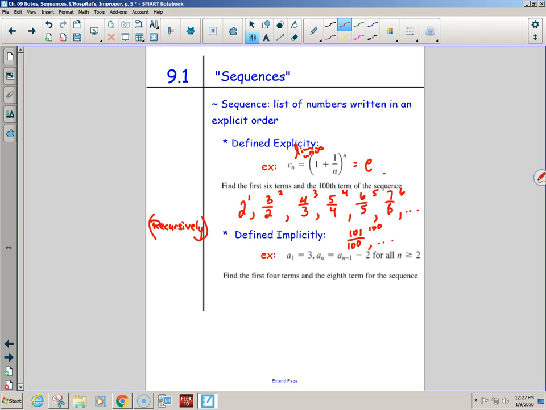Do you remember how recursively defined sequences work? What would my first term be? 3. That's easy. They gave it to me. A sub 1. Remember, subscripts are the placement of the term. But what would my second term be? 1. Because you figured out from this nasty notation, it's not that bad. It just says take the guy before and subtract 2. So what would the next term be? And then? 8! Okay, hold on. So then I have to do -5, and then -7, and then -9, and then -11. Oh, okay. Whew. Got it.